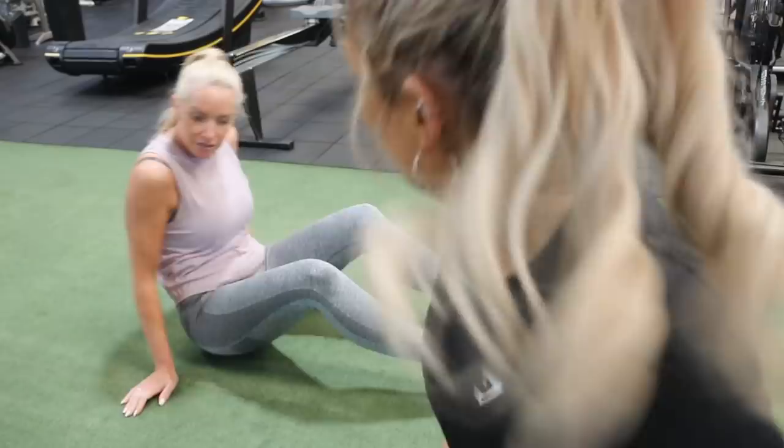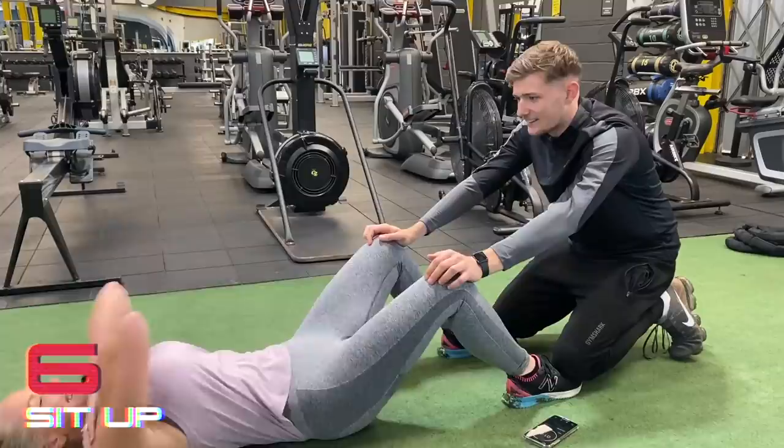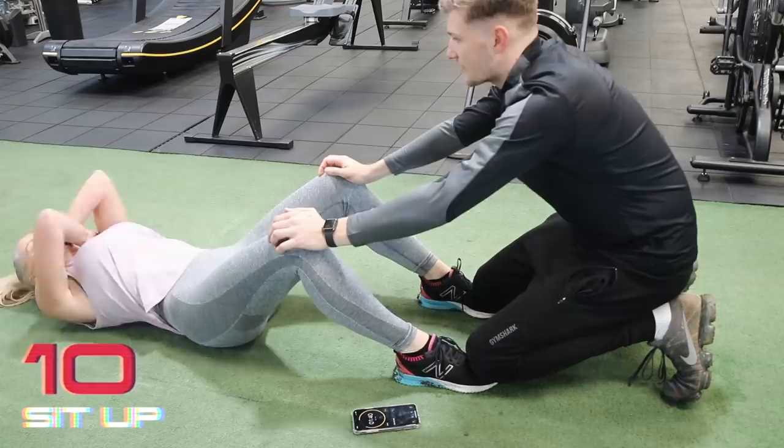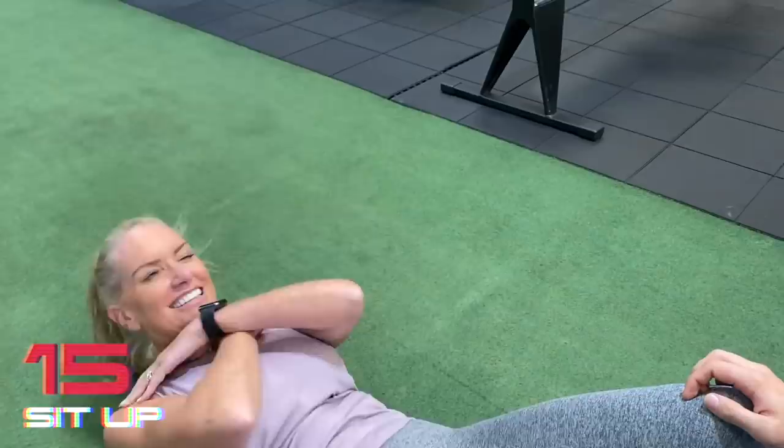Ready, Mum? Yeah. Three, two, one, go. Come on, Mum. All the way up, all the way down, all the way up. Yes, Wendy. Nine. Slow and steady. 20 seconds down. Woo! 12. 13, 14, 15, 16, 17. A minute and a half to go. 18, 19, 20.